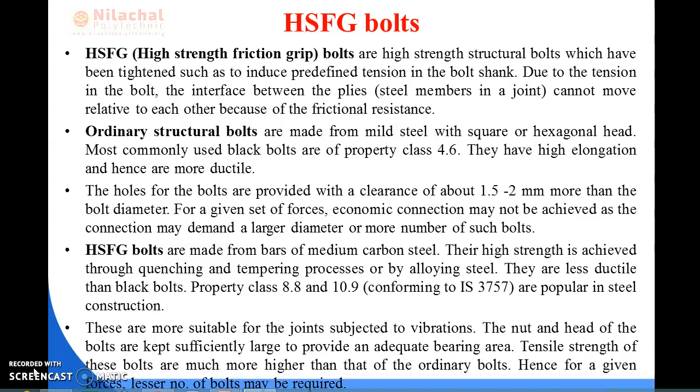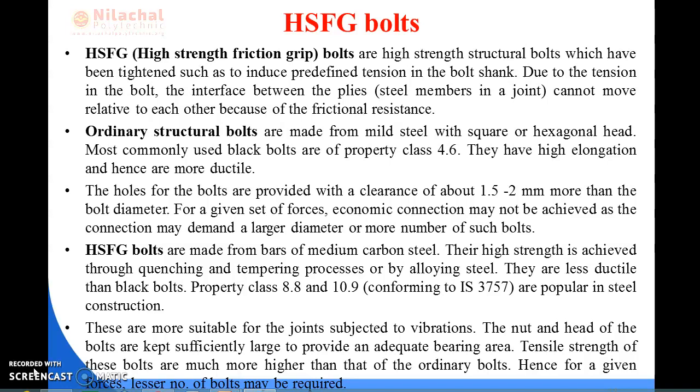So in the beginning of your class I told you that your bolts are majorly divided into two types. The first one is the finished kind of bolt, another one is the unfinished kind of bolt, and another bolt is the high strength friction grip bolt, which is superior among the bolts. Okay, so in the high tensile zone or in case of high load conditions, this kind of bolt is provided.